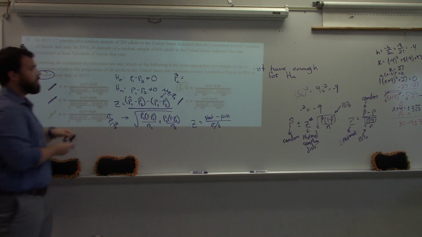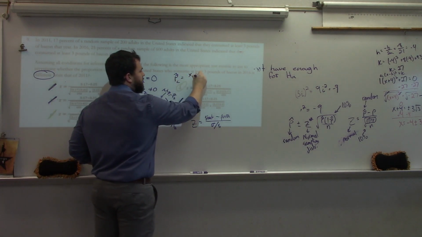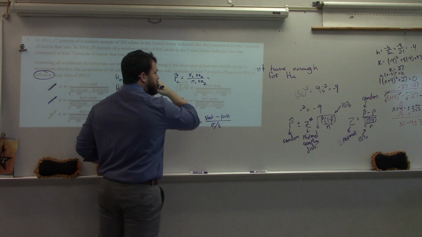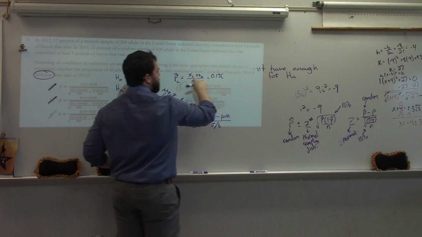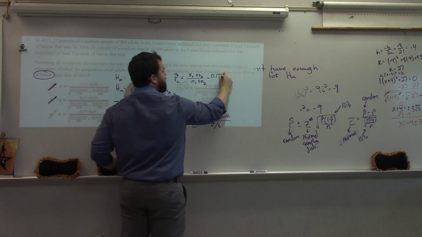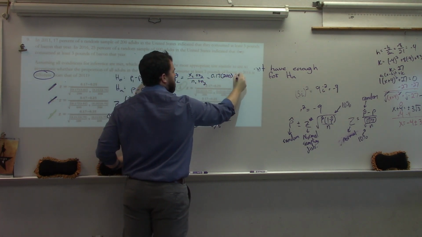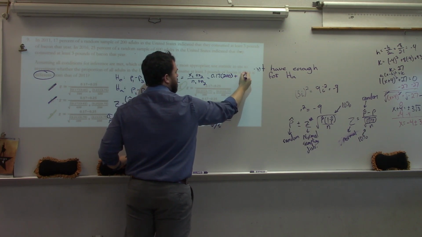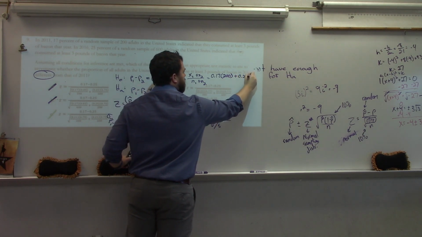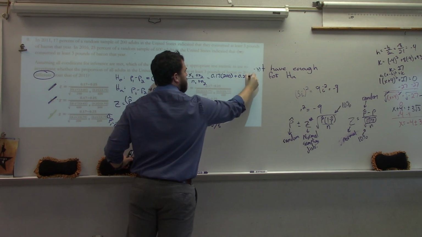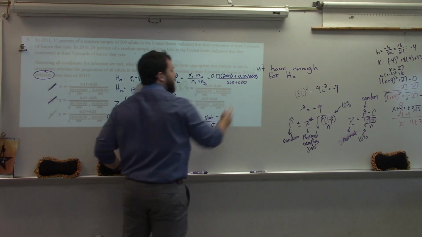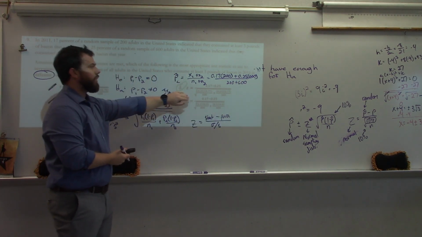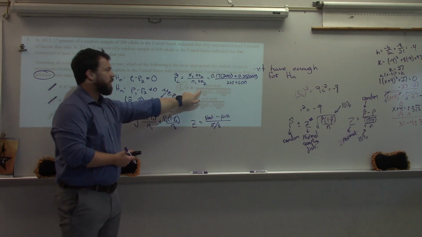Now you can also calculate it because it's the number of successes divided by the total sample size. And this is a pain in the butt, but you can do it because you know how to find the number of successes. 0.25 times 600 divided by that 200 plus 600. And that is a pain in the butt. So if you can do it logically without having to work it all out, you end up with this.